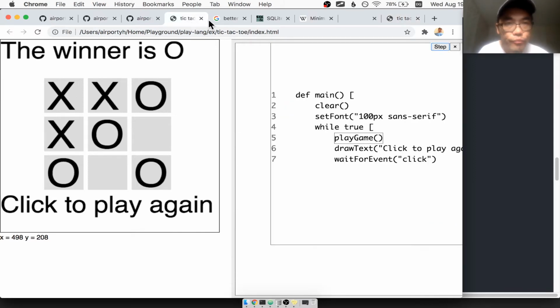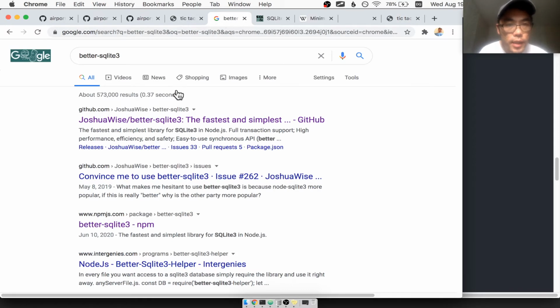So that's what I did. I decided to use SQLite. Actually, I went down the path of learning how to build a database myself, and there's very little information about how to actually build a database.